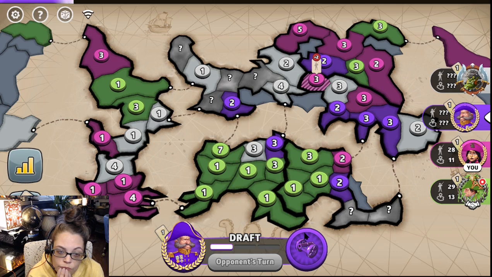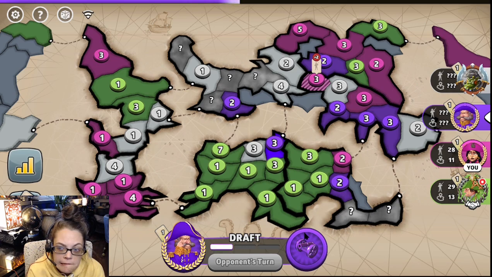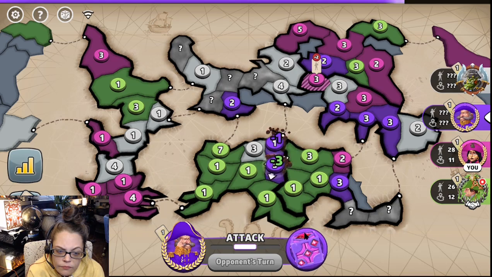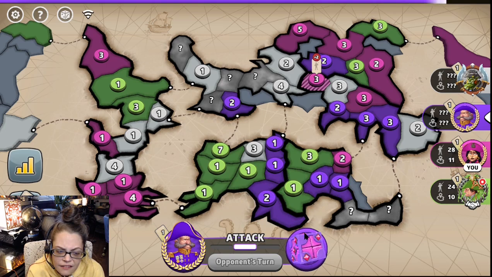He's got a 6v3 on me. Oh, he's got the ones from his two. But he has hit me twice. He's gonna risk a 6v3? No. Is he? No, he's going to risk a 5v3. Dang. He gets it. My goodness. All right.